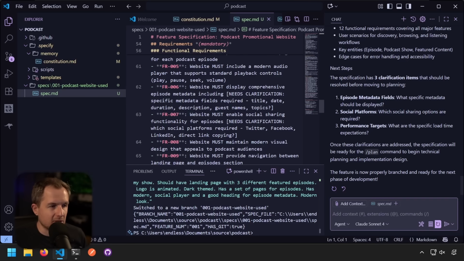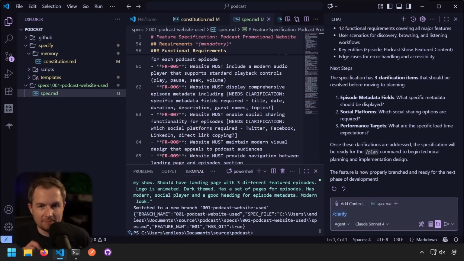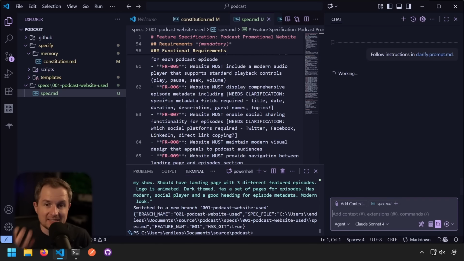But what if it actually is not good? Like, there's items that need clarification, obviously, but maybe there's other items that seem ambiguous or maybe something that you kind of missed. For that, we just introduced, you can download the latest build, the latest templates too, by the way. So you can use slash clarify. Slash clarify is going to trigger the quizzing mode, if you will, in the model of choice that is essentially going to ask you questions about the spec. It's going to look at the spec and see if there's things that need clarification.